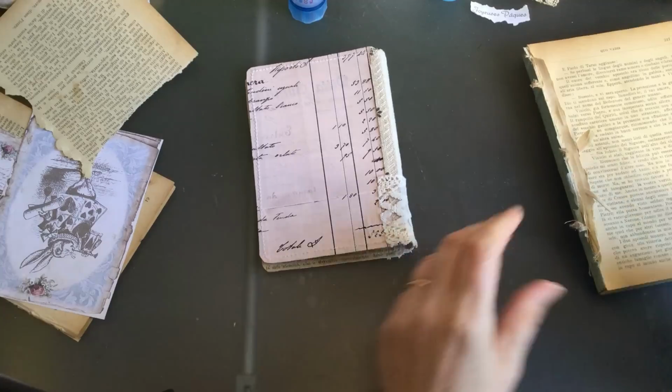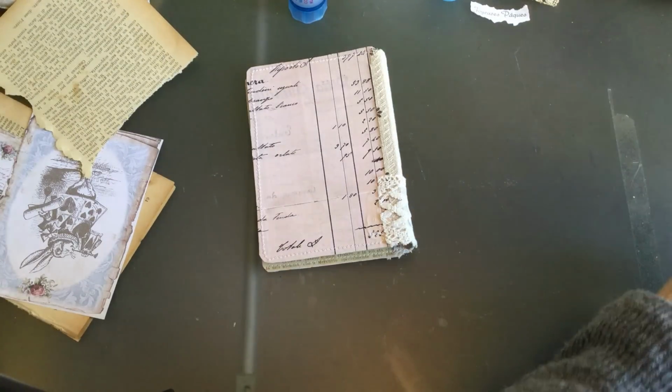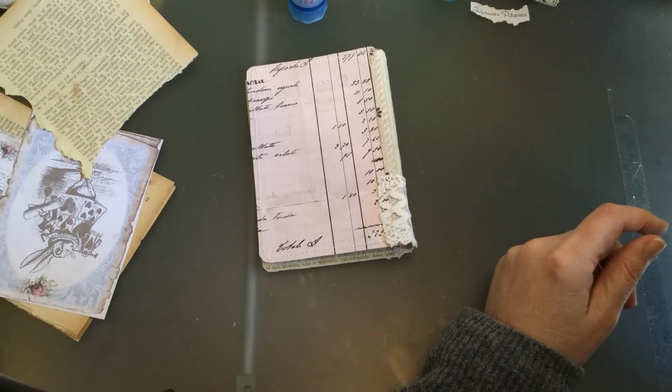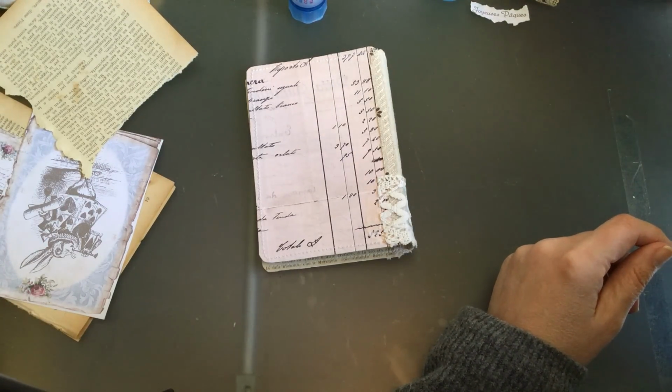Okay, now what would I like to put on the back? Decisions. Let me see, what do I have back in this box?